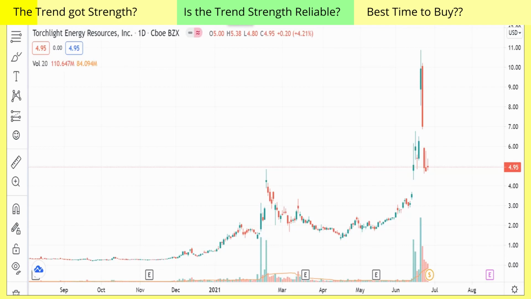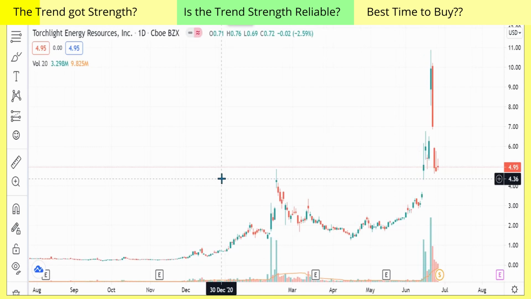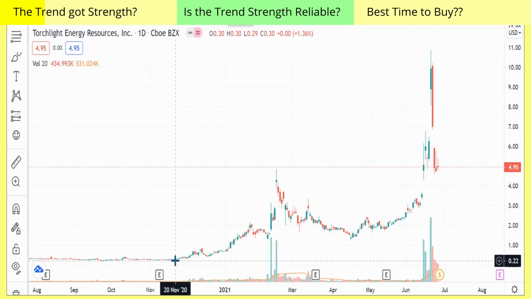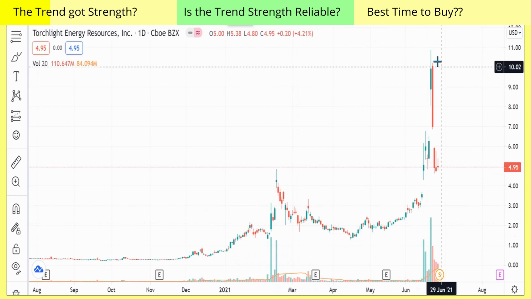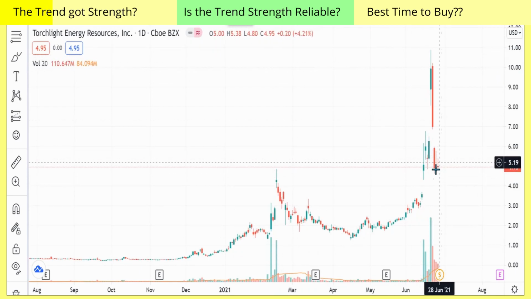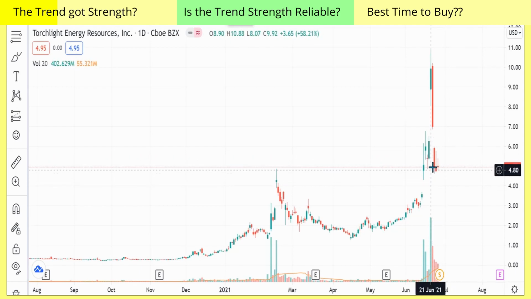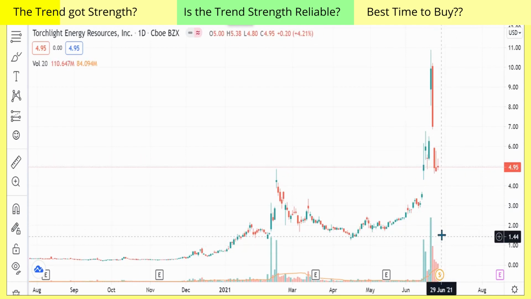Now let's begin the first part of the analysis, which is basically the trend analysis. It looks like it is in an uptrend. We can see that the low is here, the high is here, then the low is here, and the high is there. So right now it's making a new low. We don't know whether this new low is going to be somewhere here at the current point, or whether it's going to go very low, past the previous low. Those are the things that we are not sure about yet, and we're going to give a bit of prediction on that at the end of this video. But as of now, it looks like it is an uptrend.